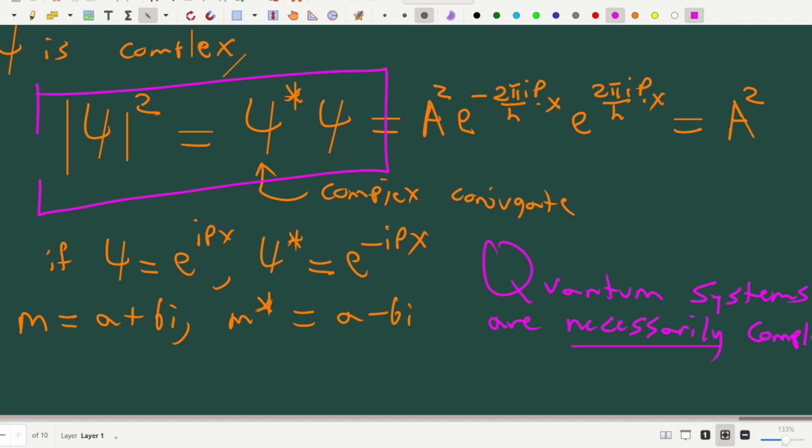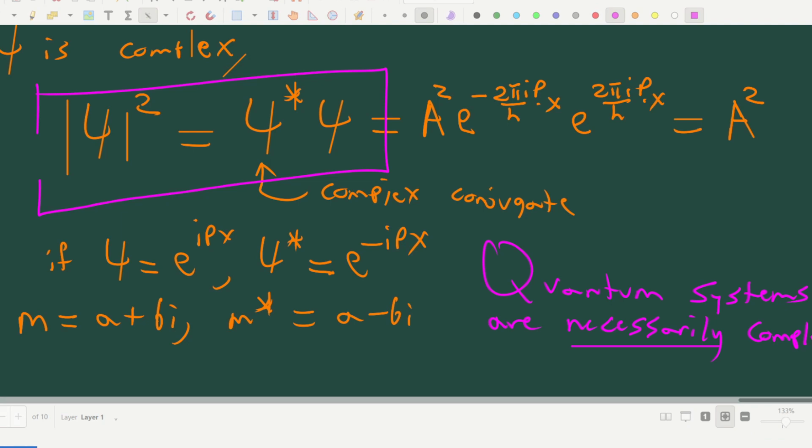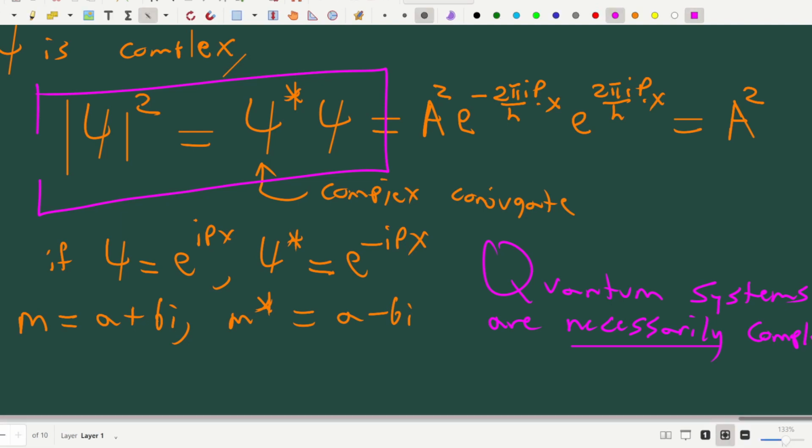Okay? So that's our first postulate, that we have these wave functions. I'll restate it for you next class. The square of them represents the probability of observing the system at a given position, or part of its coordinates. And therefore, because psi squared represents a probability, the probability of observing the particle anywhere has to be 100%. Therefore, the integral of the probability has to be 1. We call that normalization.